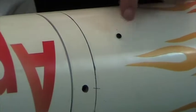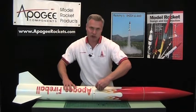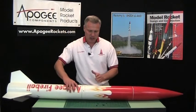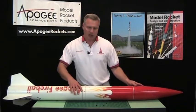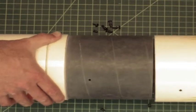I would have at least one more rivet than you have shear pins, if you're using shear pins on the other end. On this particular rocket I had shear pins on the front end to keep the nose cone on during flight, and I didn't want it to separate here — I did want it to separate there — so the nose cone popped off at apogee and this all stayed together.